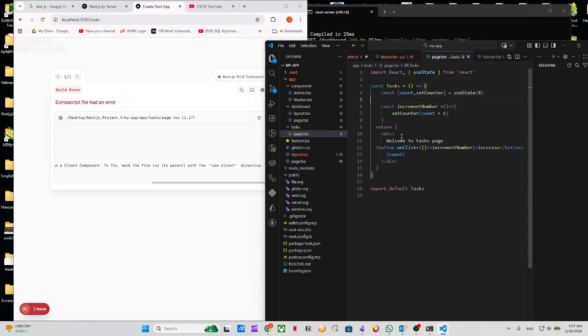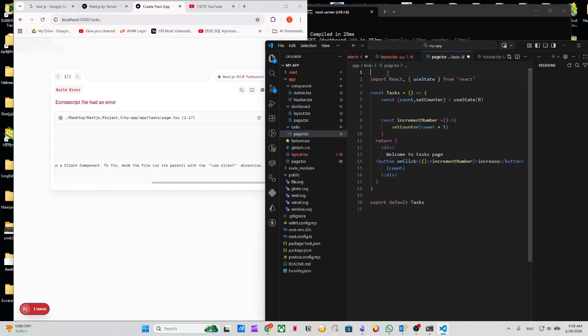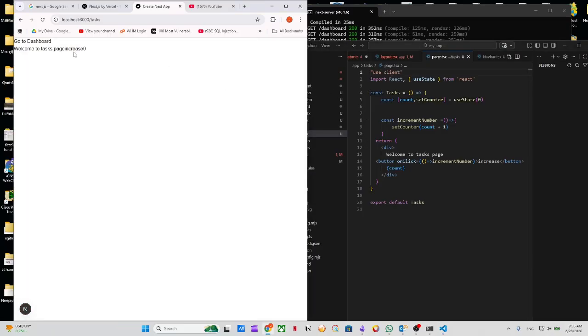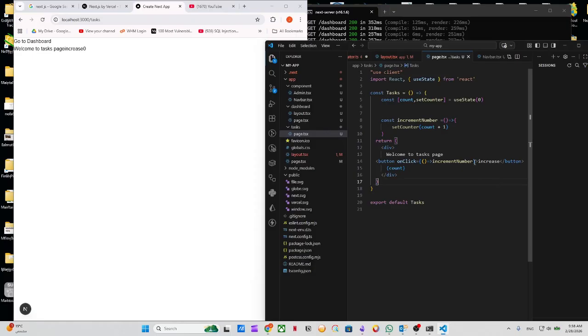If you use useEffect also, it's not going to run for you, because these are client components. For it to run, you just have to specify one thing here, like this, use client. See, now it's working. That's all we have to do.